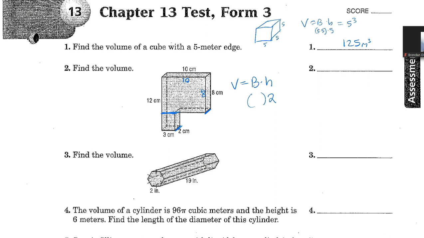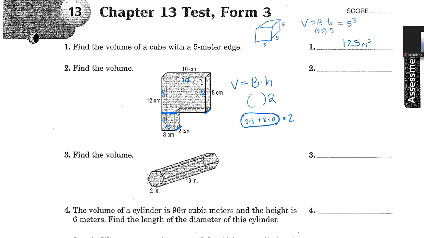And then on the left, we have 8 up here, total of 12, so this is 4. And then with the 3, this is a 4 by 3 rectangle on the bottom. So the area is 3 times 4 for the smaller rectangle, plus 8 times 10 for the bigger rectangle. That's the entire area of the base shape of the prism, times a height of 2.